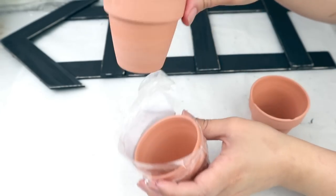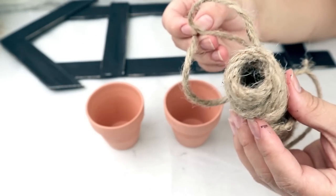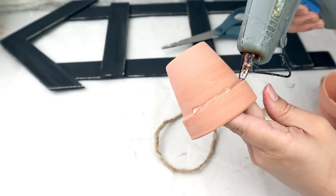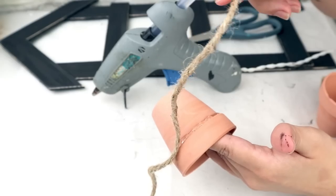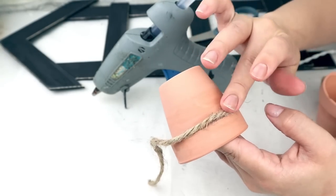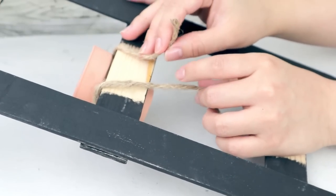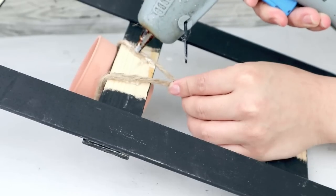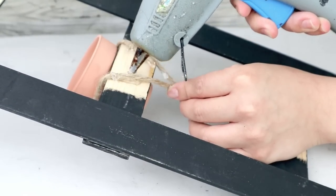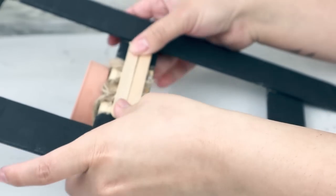From there, I decide to use some pots and I'm going to be using these smaller ones. They come in a set of 3. And I'm going to be adding some hot glue on the top and add a piece of twine because I want to hang these on my ladder. But just to make sure that it's not going to fall, I decide to add the hot glue. I have 3 pots, so I'm going to stick 1 pot on each of the steps of the ladder with hot glue, and to reinforce it, I'm going to be adding some popsicle sticks on the back too with extra hot glue.